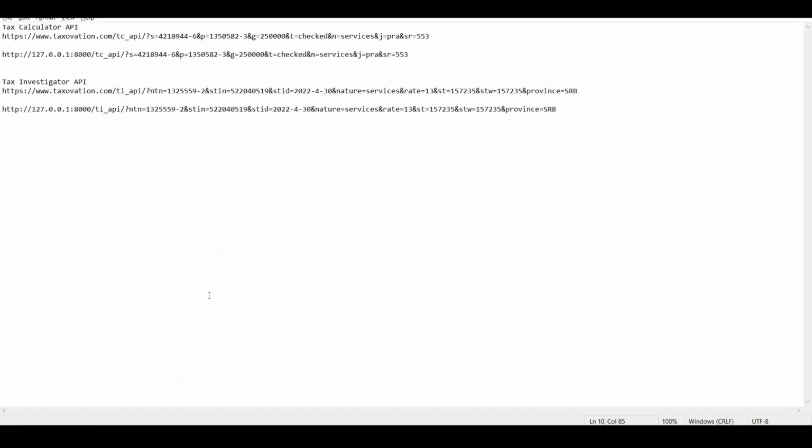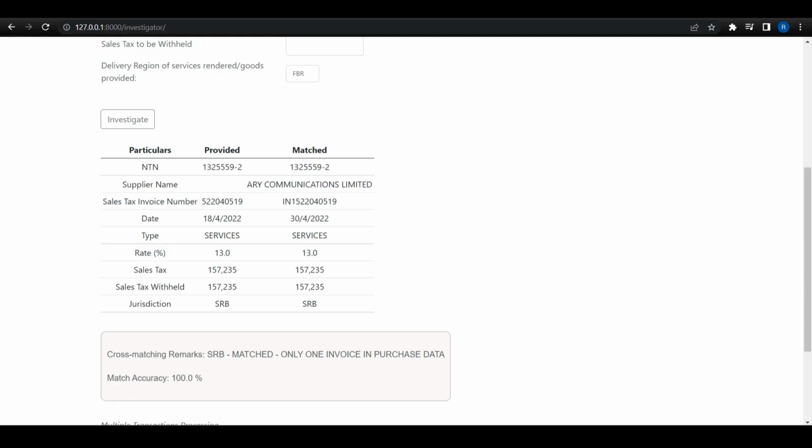The shown URLs can be used to send requests to an endpoint of our server and receive details in JSON format as a result. You can see that the parameters that were used for the previous inquiry are also included in the bottom URL in an arranged manner. Let's load the URL on our browser and see what we get as a response.